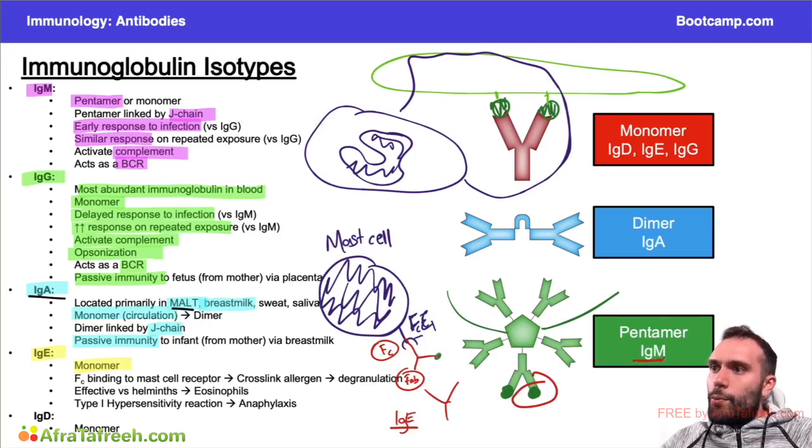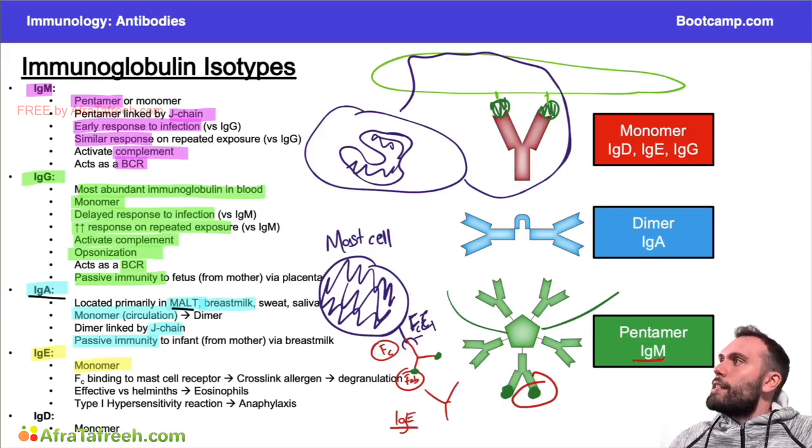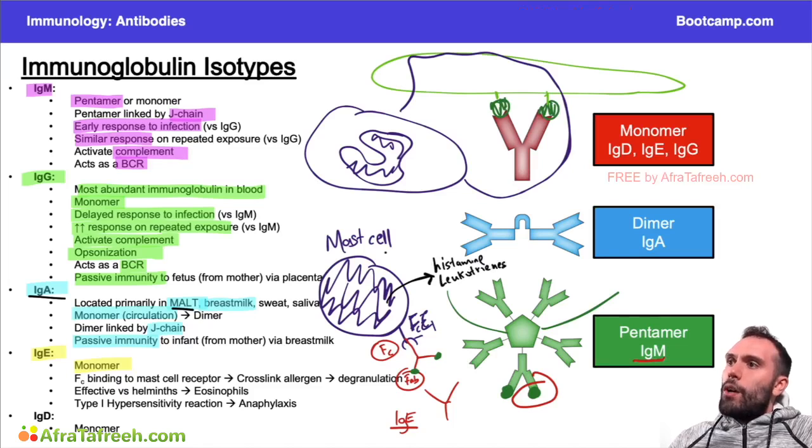Now we're going to bind to that same region, because we have the same idiotype. On this repeated exposure, these IgE antibodies are all bound to mast cells, and we might have a whole bunch of them here. They can cross-link once they bind to their antigen, and that will stimulate these mast cells to degranulate. Because of this binding of the IgE receptor on its surface to its antigen and cross-linking, these cells start to release substances, histamine being a big one, and leukotrienes. We call this process degranulation, because the granules that are housing all of these substances are releasing them.